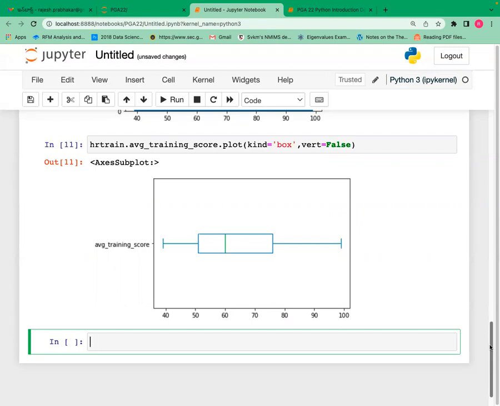See, how do you identify skewness? This part is smaller compared to this, that means the box is towards the left side. The box is towards the left side, and there are no outliers. Do the density plot.